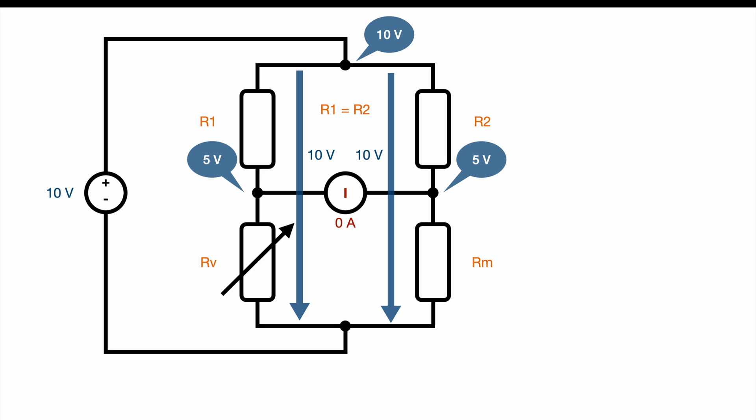In reality we would probably find a difference in potential like 8 volts on the right hand side and 5 volts on the left hand side. This difference in potential will lead to a current flowing through the amp meter. This current is created by the difference of potential.